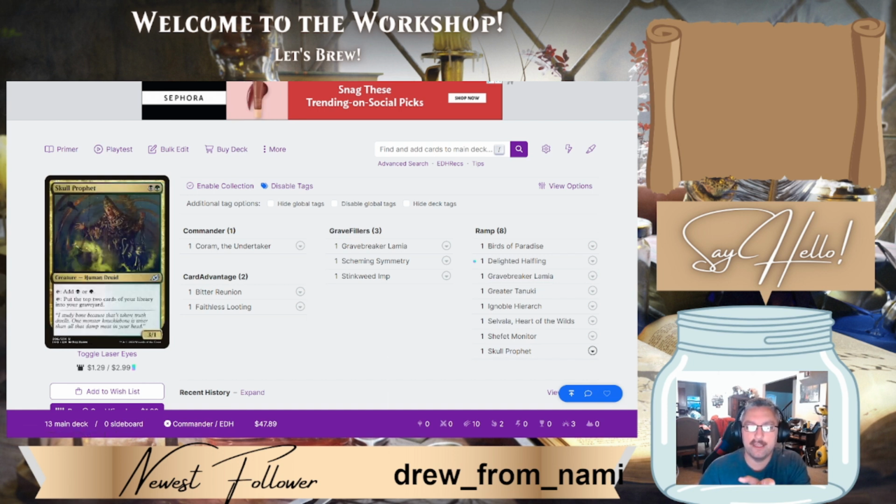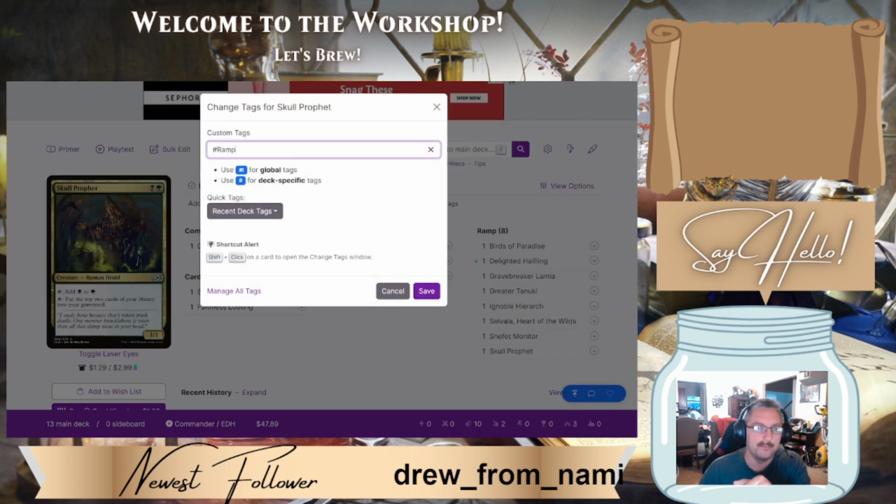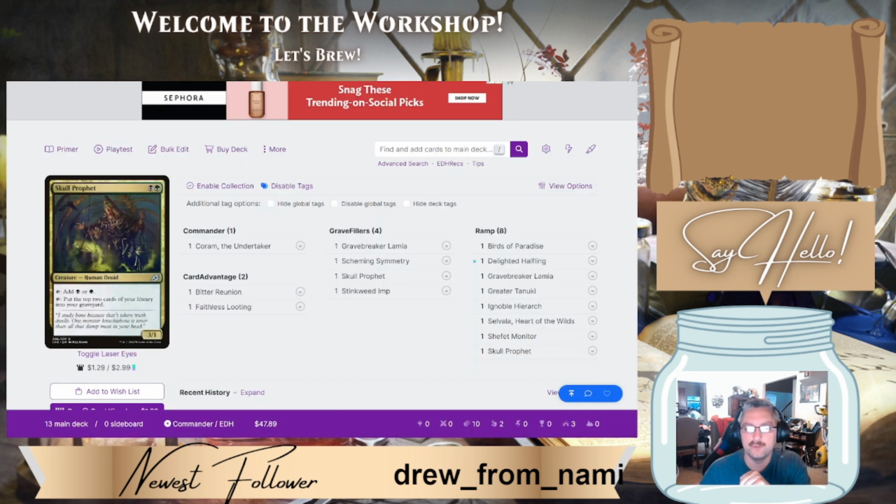Skull Prophet, same thing. It is a ramp spell, but the second ability to put the top two cards into your library, that's really good. And it's a grave filler.